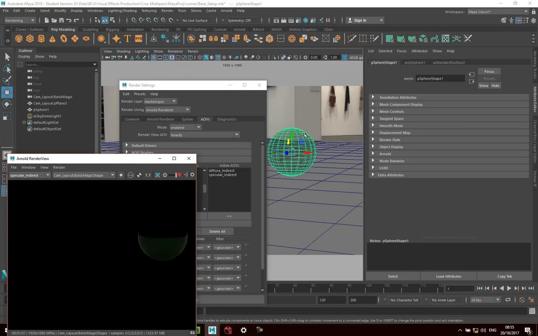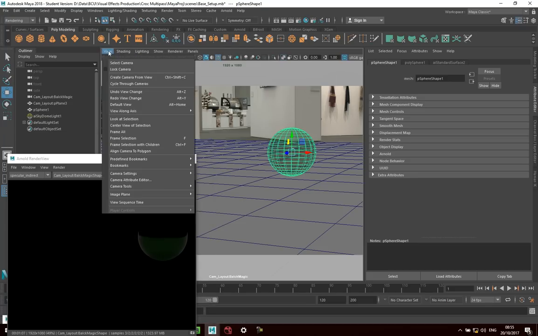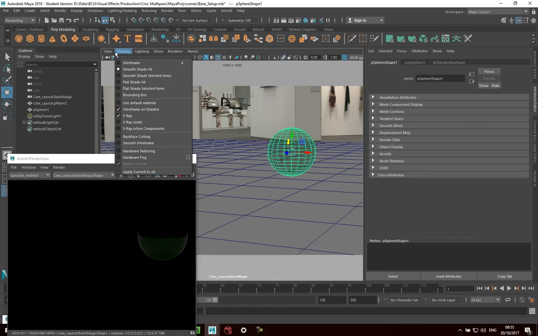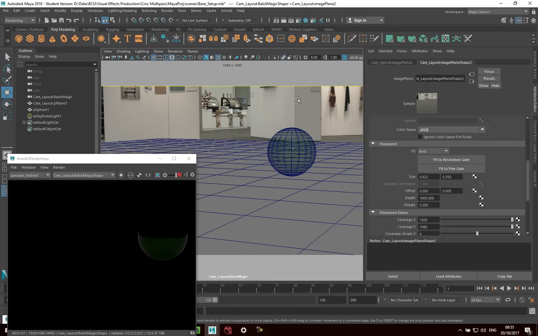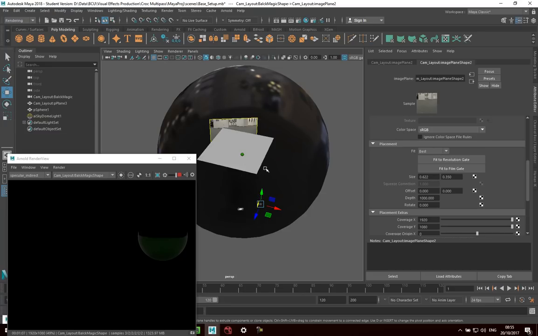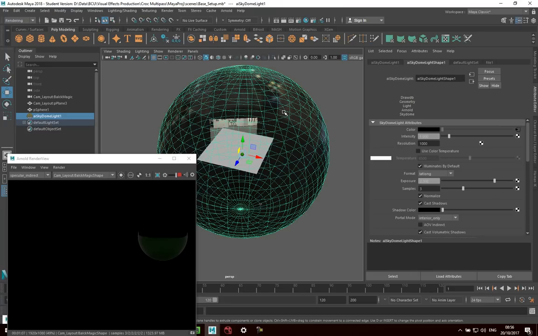One of the things we want to do is go back to our perspective view. Press space, go into our perspective view. What we want to do is select our sky dome, and the attribute that we need is this AOV indirect.